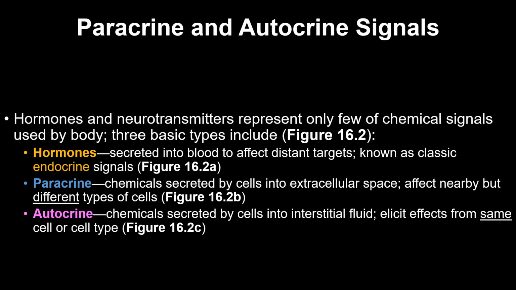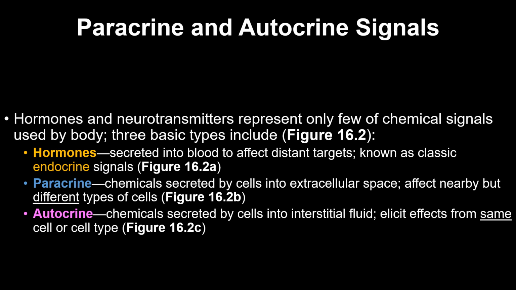Now, hormones are actually able to be classified into three separate classes. There are the classic hormones, the classic endocrine systems that are secreted into the blood and they affect long distance targets. And those are just regular hormones. However, there are also two types of local signals where the hormone is secreted into interstitial fluid and then it can affect local cells without ever actually entering the blood. And these could be paracrine signals and autocrine signals.